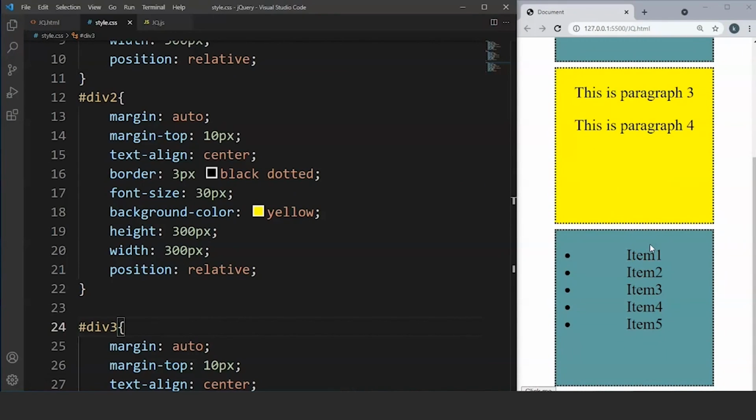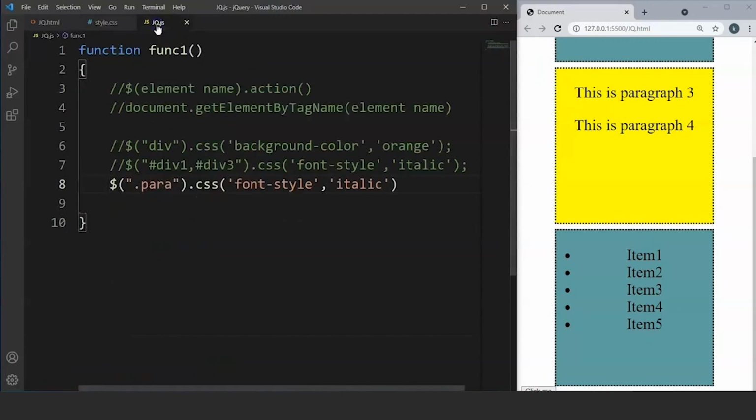Now we are done with both HTML and CSS parts. So let's move on to the jQuery part now. Now let's suppose we want to make changes in the first two containers only, or in any two containers. Let's say we want to change the background color of the first container and the third container to green. And we have used the same class for the first and second container. Let's do one thing.